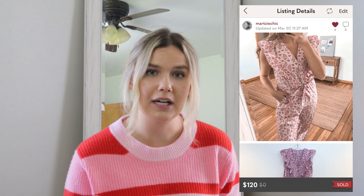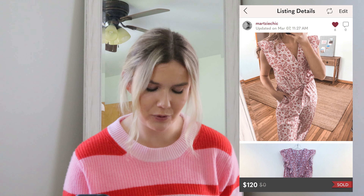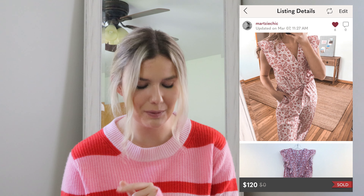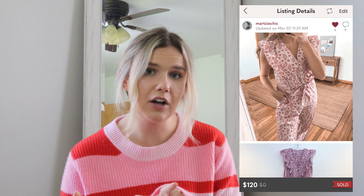This jumpsuit — I loved this jumpsuit. Obviously I have a thing for pink. I probably should have kept it, but the profit was too good to pass up. I bought it for $20 at a buy-sell trade store. When I went back recently, they had another one in blue priced at $50, so I had a good idea they watched me buy this and looked it up. It sold for $120 on an offer, and I ended up making $76 on this jumpsuit. I wouldn't pay $50 for it, but I would pay $20.